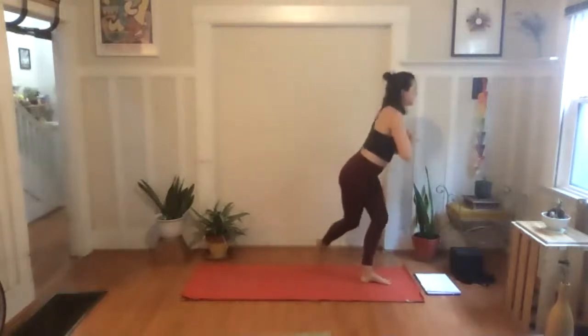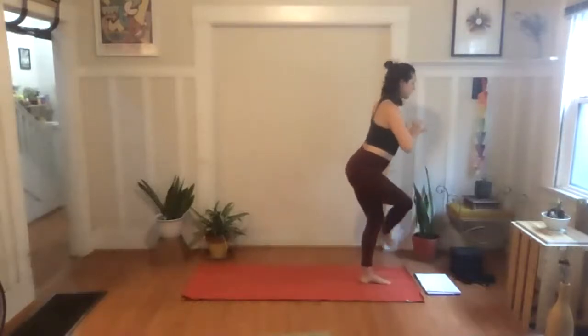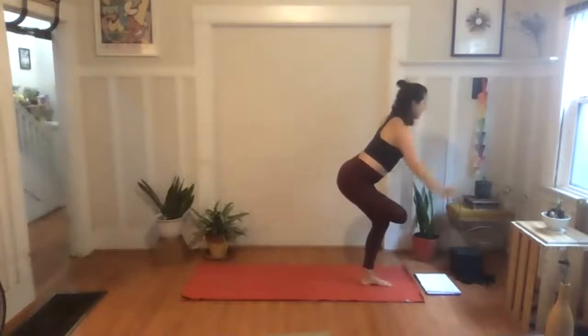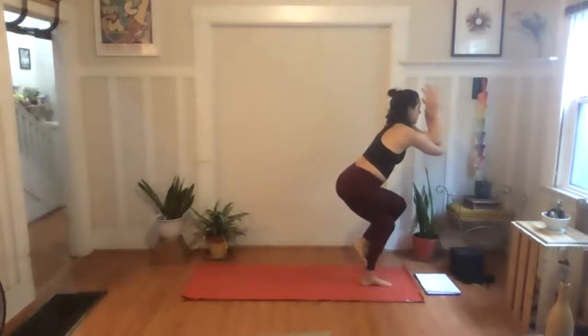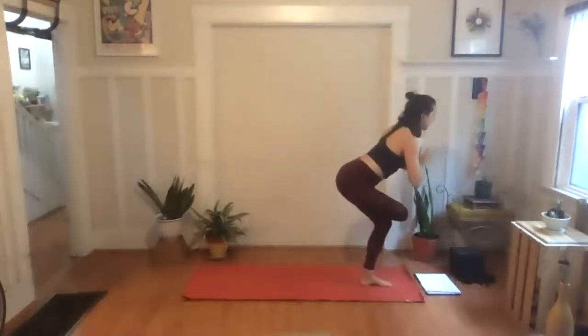Left foot is the base, come on up to your figure four or your eagle wrap of the legs. Any variation of the arms. If you are taking eagle, maybe you give yourself a hug or wrap the arms, taking a full eagle. You have four breaths here to hold the balance. So smooth out the inhales, slow down the exhales.